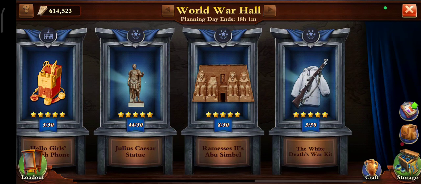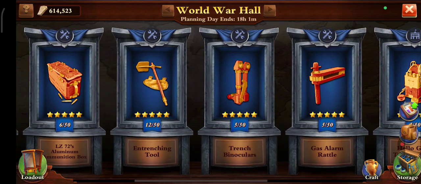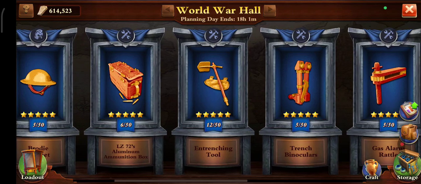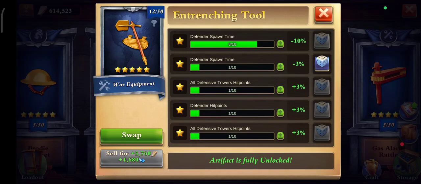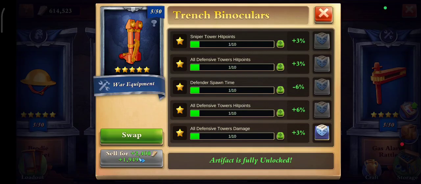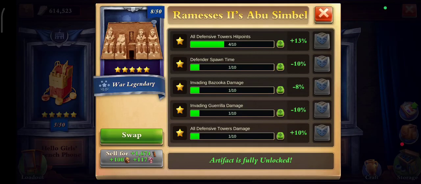So let's get into what a defensive museum needs, and we're going to start with the bread and butter, which is your equipments. Equipments are your bread and butter for a defensive museum, and when we're crafting and we're looking for equipments, what we're looking for are the holy trinity of stats that will make up your defensive museum. And actually, if I go back to this guy here, it's got all three for me to show you. The three most important stats that you want are all defensive tower hit points, which is the top line of this one here, all defensive towers damage, which is the bottom line, and defender spawn time.